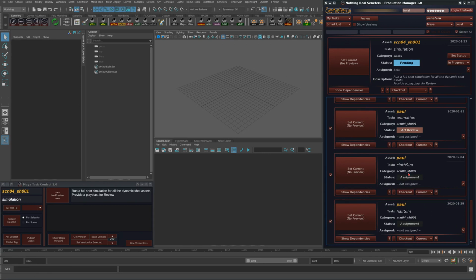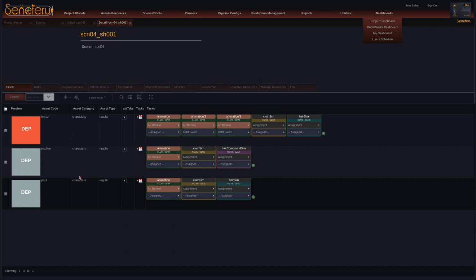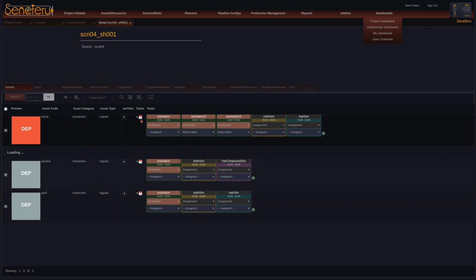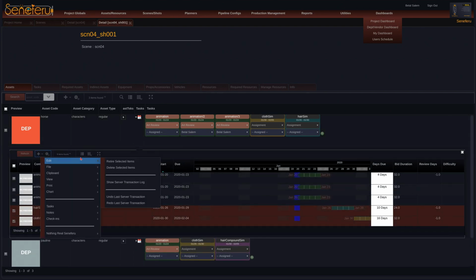So let's now delete some cloth simulation tasks so we can see what is going to happen in that case. So here we will delete these two simulation tasks.